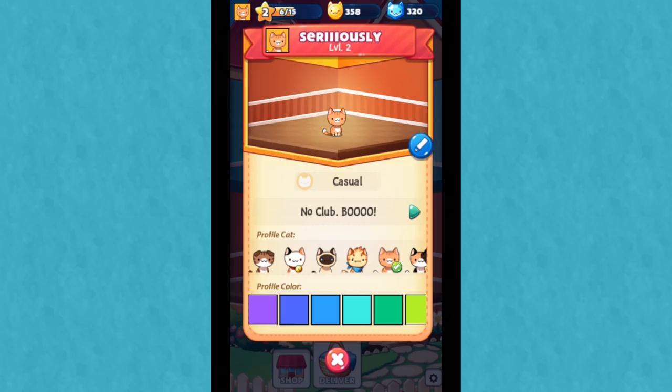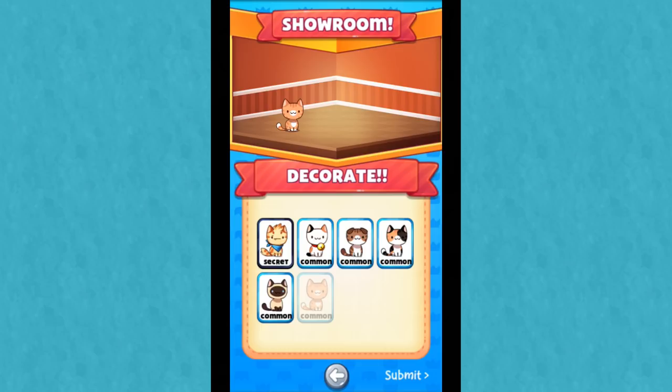No club. You can do clubs? And you can select the kitty cats that you have as your profile kitty cat. There we go. I like green. And then I can decorate it with different things. Oh my gosh, look, and you can have the different cats. Oh, that's so cute.